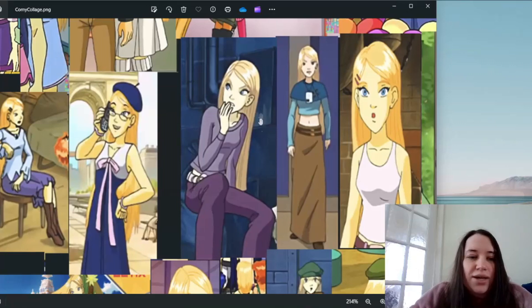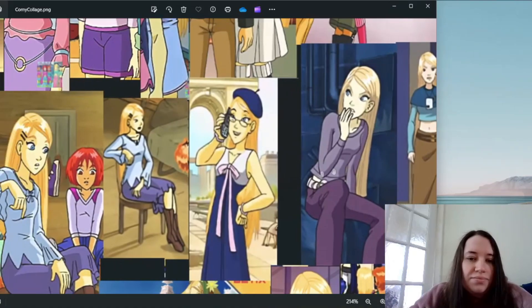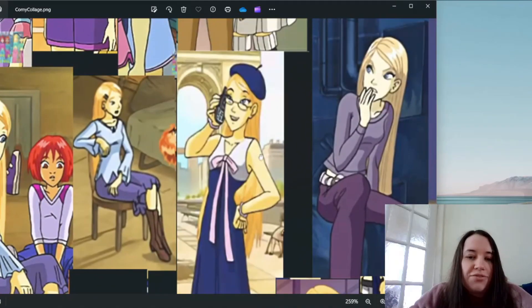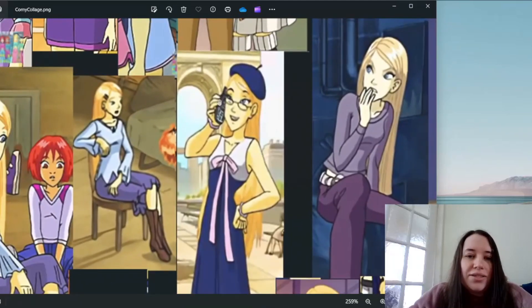This outfit here I was surprised by, because she doesn't wear a huge amount of purple, but it's really cute on her. I love the shade of purple on both the trousers and the top. It looks really comfy but really stylish at the same time, and it looks like it's got a funky belt, though you can't really see it. It's a shame we only got to see it very briefly because I actually think this one's really nice.